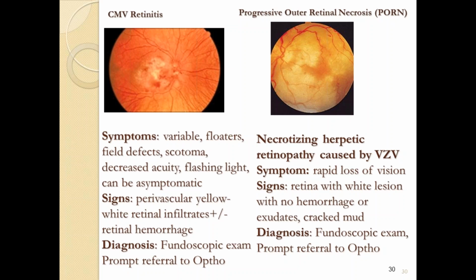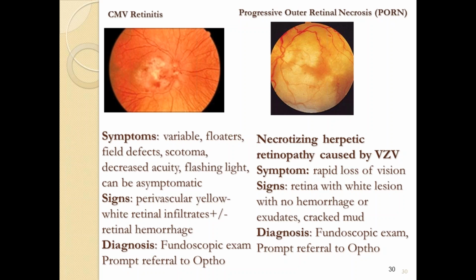And the way that patients present can be incredibly variable. Some patients can be completely asymptomatic, which is why anybody with a low CD4 count automatically needs to see ophthalmology no matter what, whether they have symptoms or not, to rule it out. Because if you get it when it's asymptomatic, that's the best prognosis for that patient. Or they can see floaters, have visual field deficits, see flashing lights, scotomas, have problems with their visual acuity. So for brand new patients, I have no idea what their CD4 is. I always look in their eyes. It's not going to look beautiful like this because you're looking into a non-dilated eye. But if you see anything that really looks abnormal, then that's an emergency ophthalmologic referral.